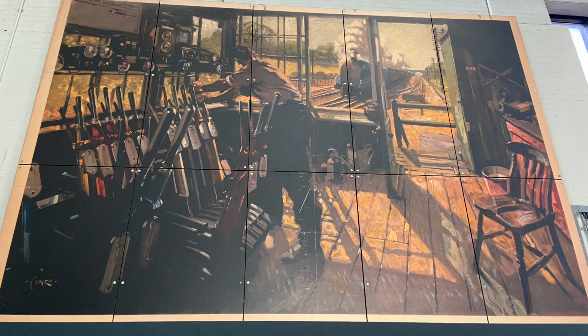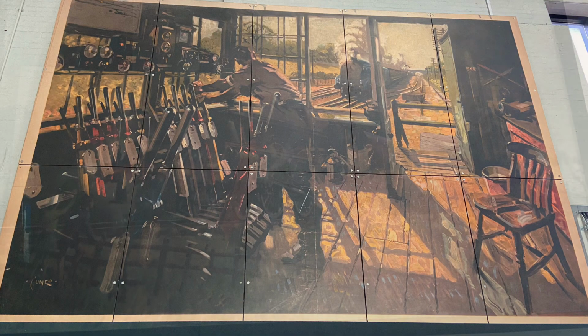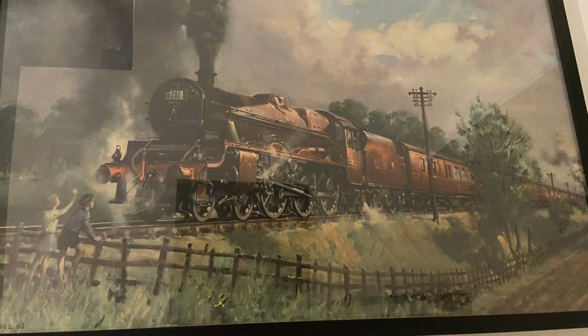Above the cafe, there is a large version of one of Terence Cuneo's paintings. Now, I spent a bit of time trying to look for the mouse in this, because he would sneak a mouse into all of his paintings, I think, but I couldn't find it. Just for reference, I will show a print I have of one of his paintings, where the mouse is sat on a fence post.